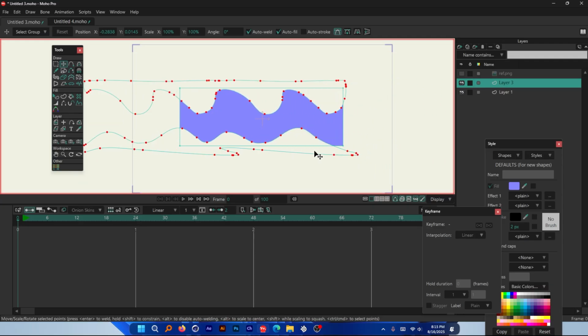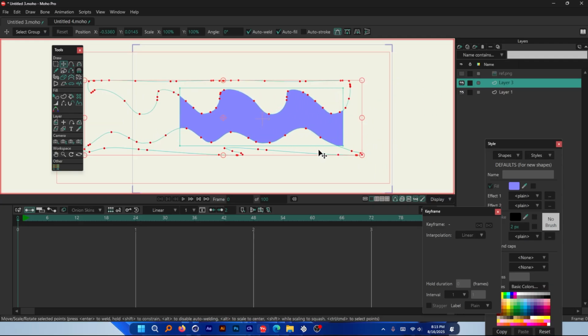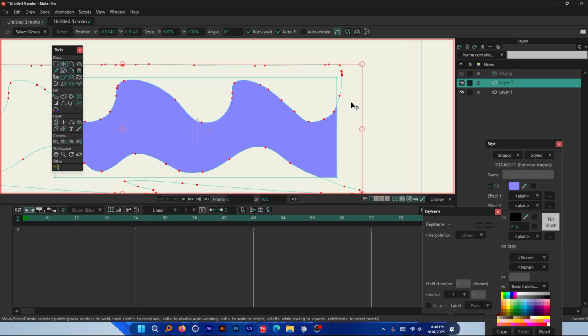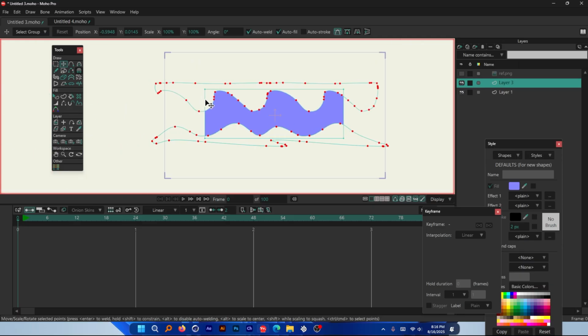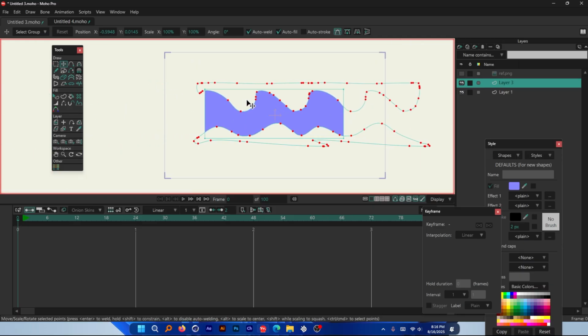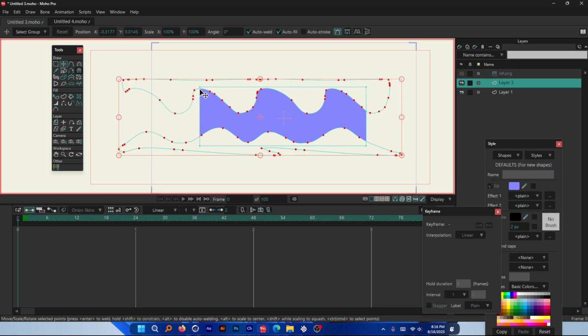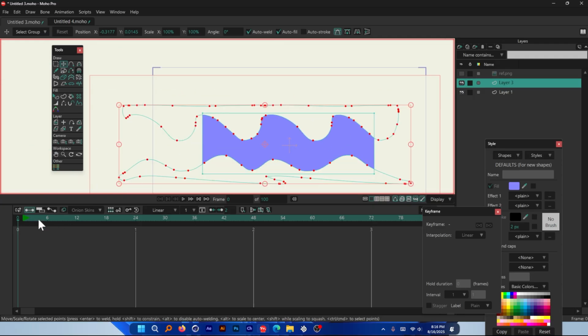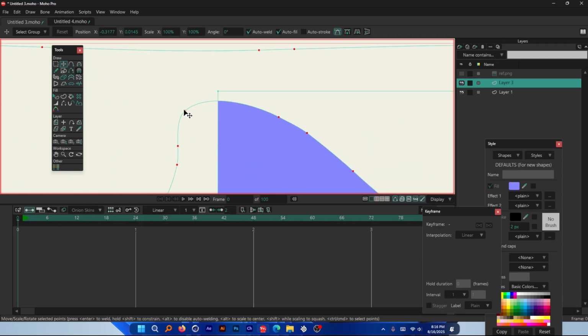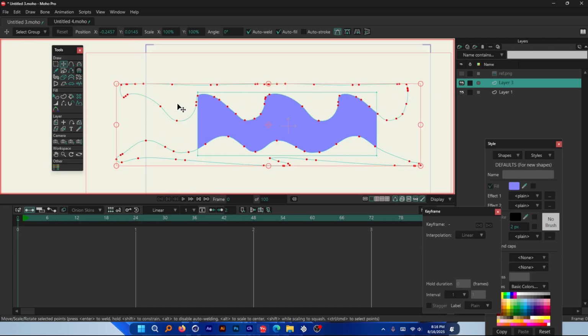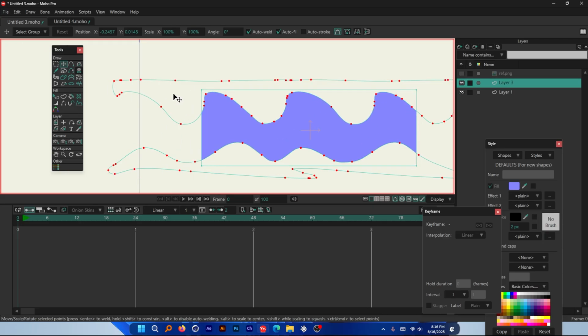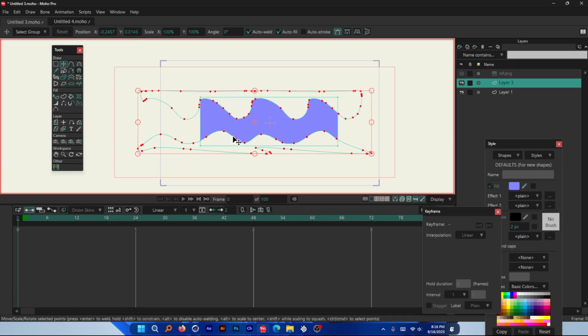Right, so let's put it maybe here somewhere. I'm just going to undo. Okay, maybe I'm just going to put it somewhere here, and give me a moment. I'm just planning this. We don't have to create a big loop. Let's create a small loop. Okay, very small loop is enough. So yeah, maybe while on frame 0, I'm going to take this point as a guide, and I'm going to keep that point right here. Okay, then maybe I can take that one and keep it right here. This is just a test to see if the loop works or not.